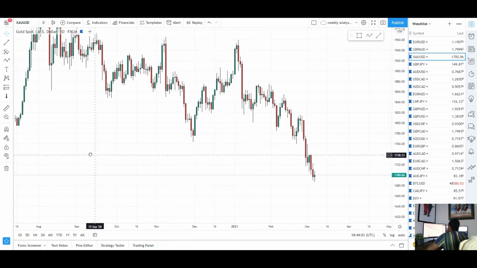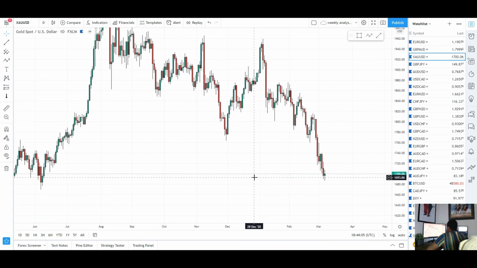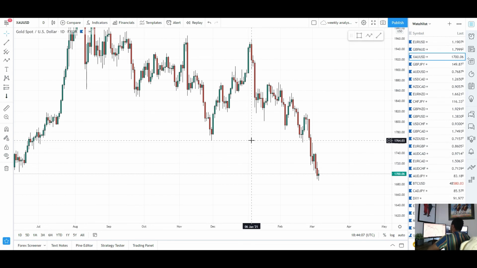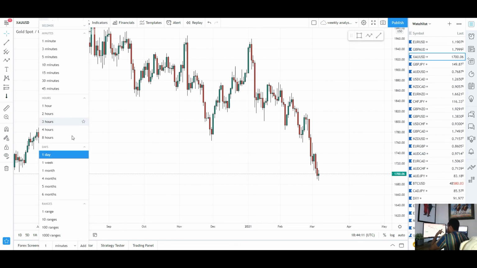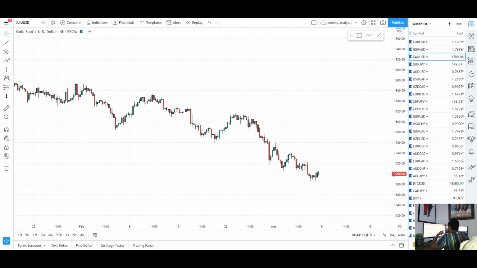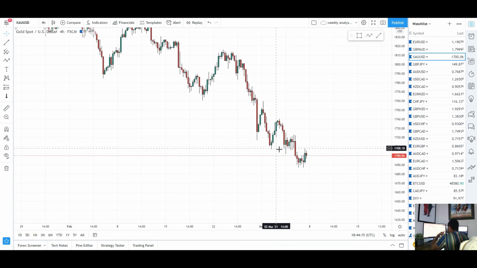Okay, so with gold here on the daily chart, we saw further continuation to the downside. I said last week, probably expect to see a bit of retracement back up again. As you can see, that retracement was very short-lived here on the 4-hourly chart. So we had a slight push up and then price just fell to the downside there, looking very bearish.